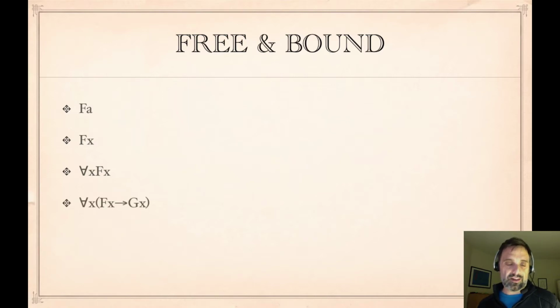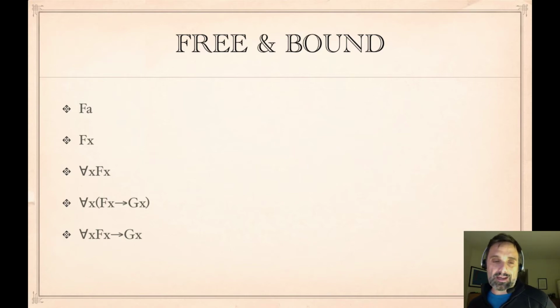The for all x, if Fx, then Gx. Again, both of those x's are bound because they match the x in for all x, and the for all x occurs above both the x in Fx and the x in Gx. For all x, if Fx, then Gx. So in this case, the universal is part of the antecedent. So the universal has scope over the x in Fx, and so it binds the x in Fx, but the universal does not have scope over the x in Gx, because it's in the consequent, not in the antecedent, and so the x in Gx is free.